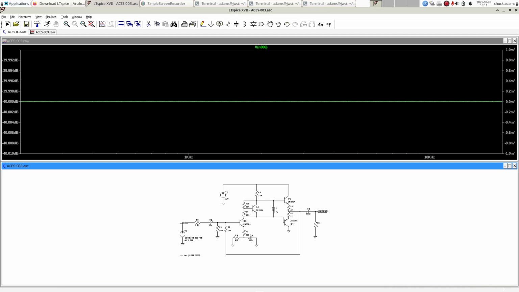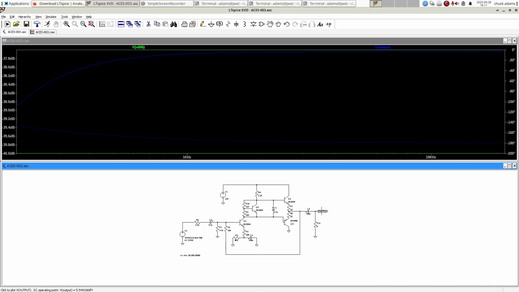It's at node 6 because I had already done a bunch of stuff before I put that in there. Now I want to go over here and look at the output. So I right click on it, left click, and now it shows me the output voltage out, which is this blue line here, and the bottom line shows me the phase.